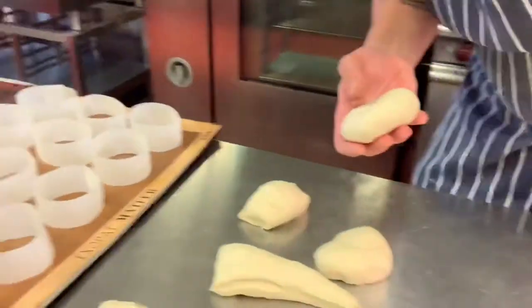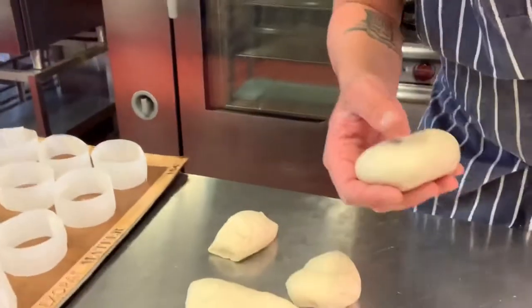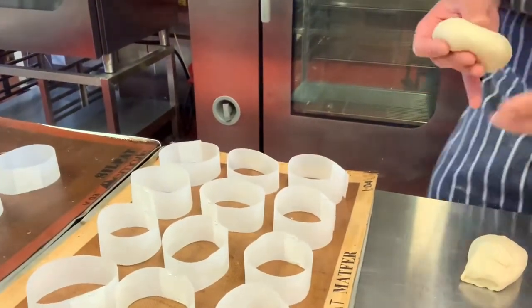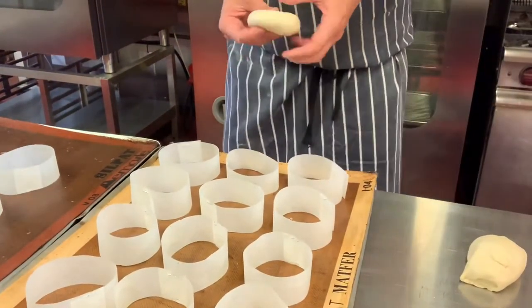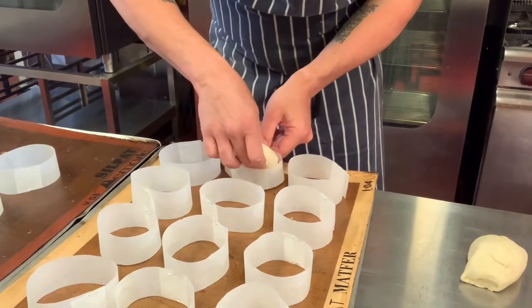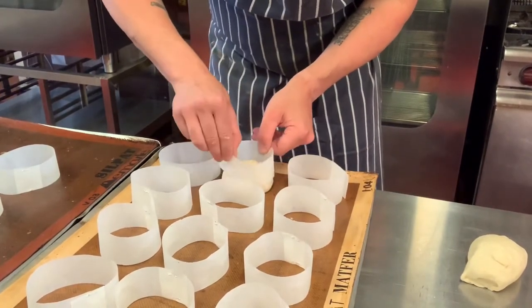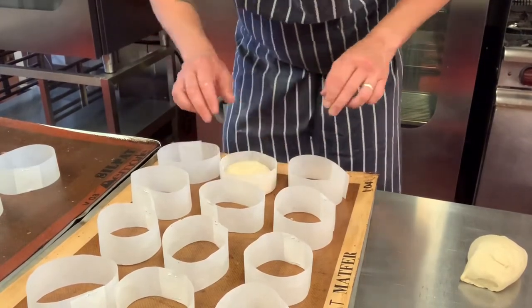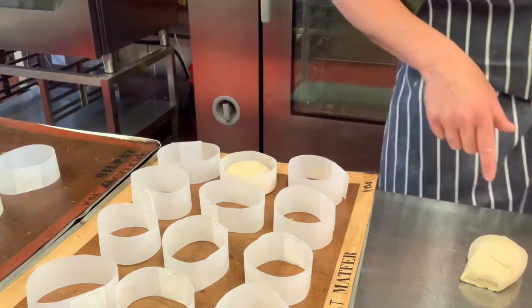And then, actually, let's just move along. I've got wheels. Woo! So here's all my cases. Flatten out a little bit to sort of help it. Sit it inside one of these collars. You're probably best off sitting it in the collar and then pushing it down. Beautiful. So I'm gonna go roll all these, fill up the collars, get back.